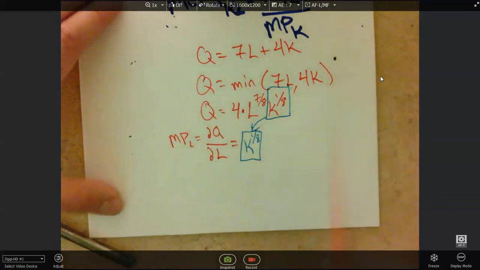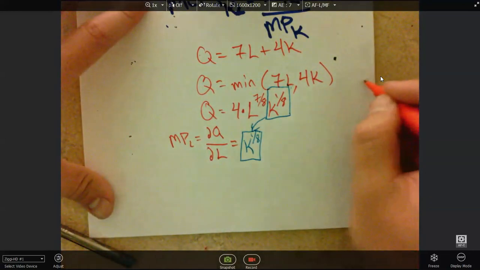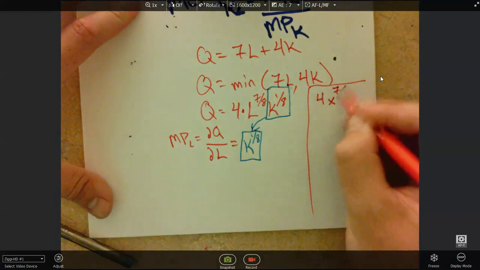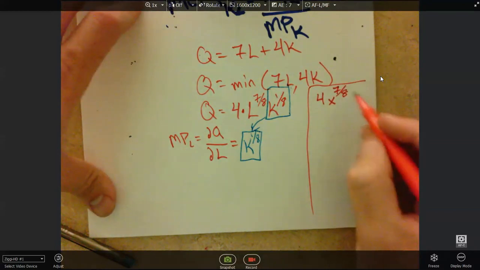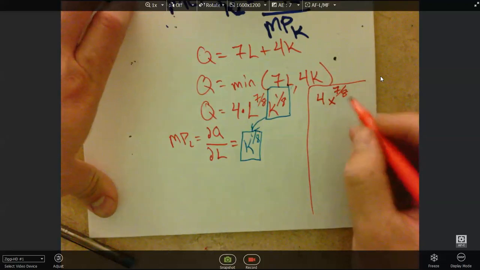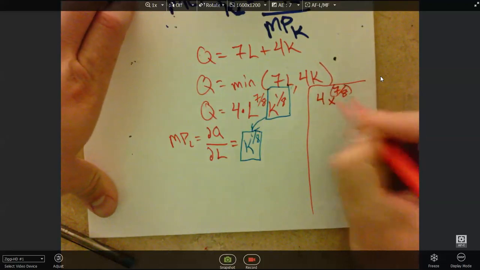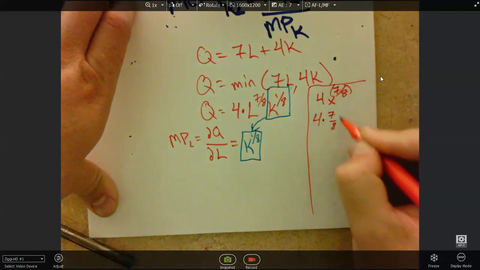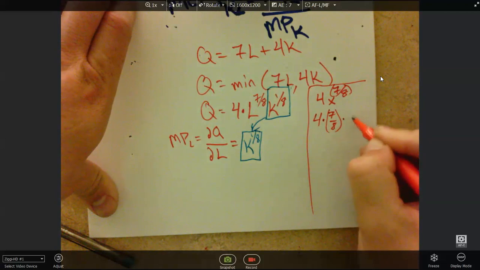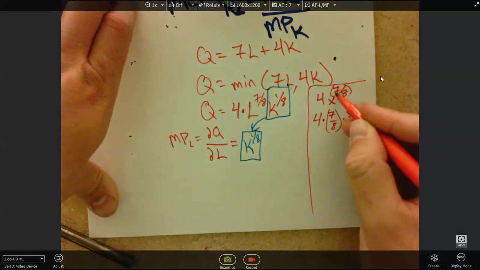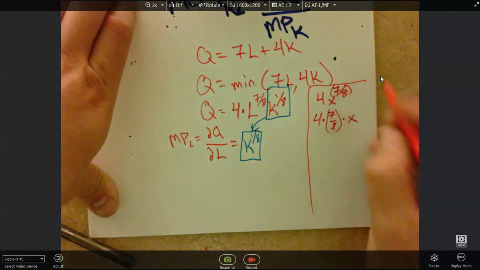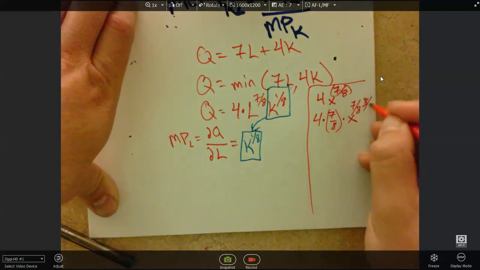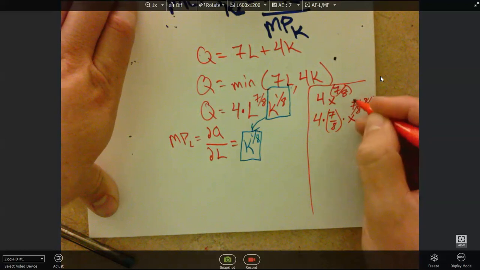So real quick, why don't we, on the side, just do the derivative of 4x to the 7/8, since we're all way more used to dealing with x, right? And so how do we do this? Well, we use our power rule. So we're going to take this 7/8 down. We're going to multiply it by 4. And then we're going to subtract 1 from the exponent, right? From 7/8. So I'm just going to write 7/8 minus 8/8, just to save me a little time.